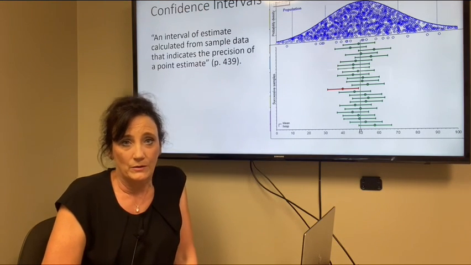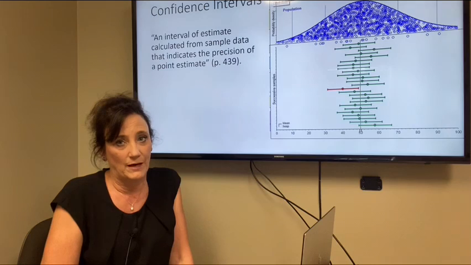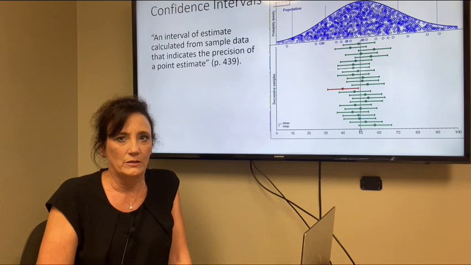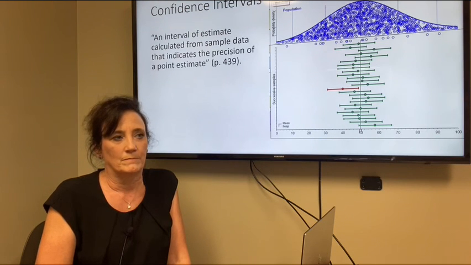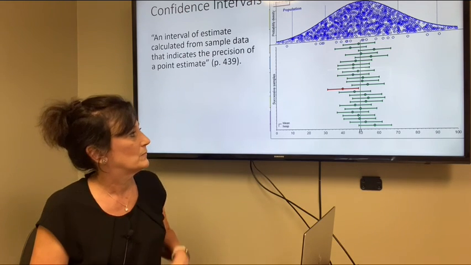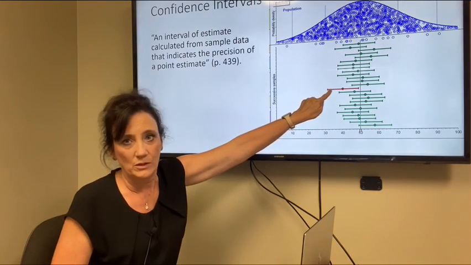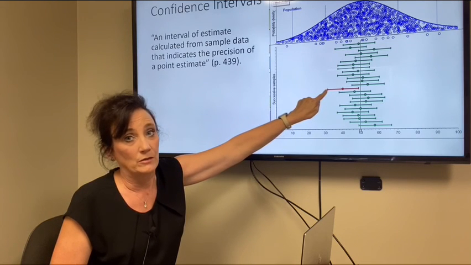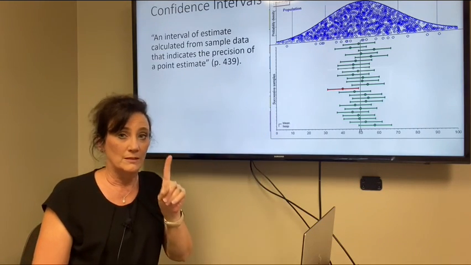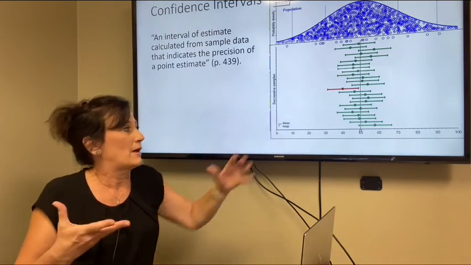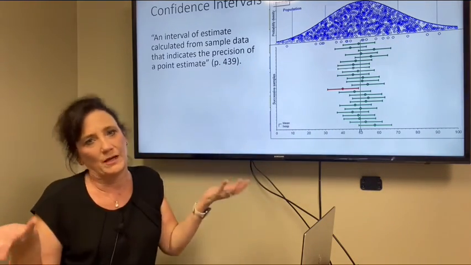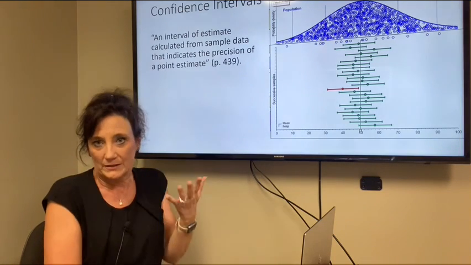Remember when we talked about setting alpha at 0.05? You just wanted that 5% chance that you've made an error in your assessment of whether it was a statistically significant test or not. In this particular instance, you would have made an error if you said that it was statistically significant. And if you pull a single sample, how do you know? I mean, what's the chances, right? We all take that chance.